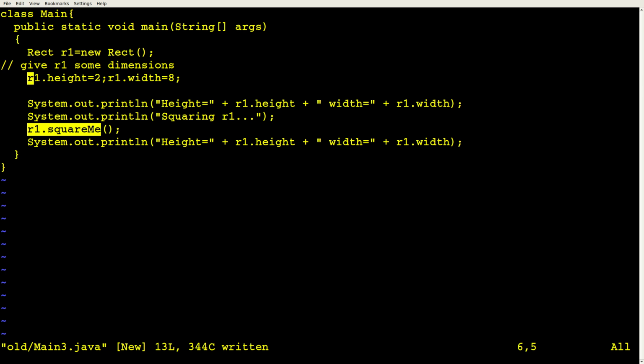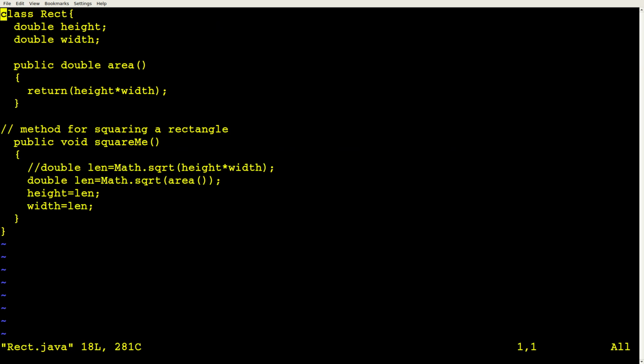All right, so let's get rid of this. R1.height equals 2, R1.width equals 8. So we talked about private yesterday, and how we could actually hide some of these things like the height and the width. So let's do this. Let's make those private so that the outside class can't just come in and blindly start assigning values.